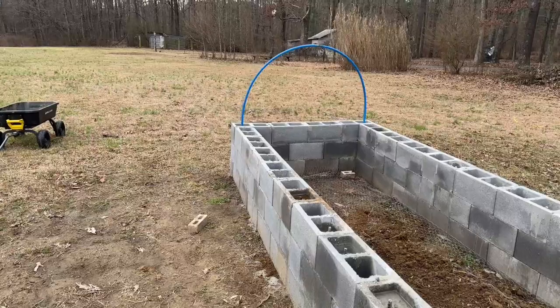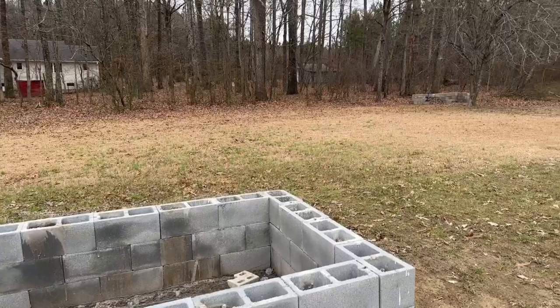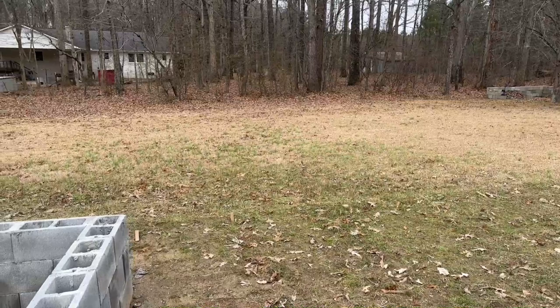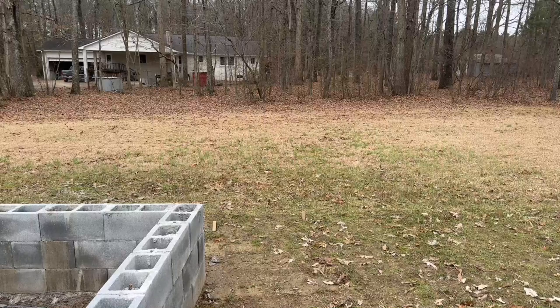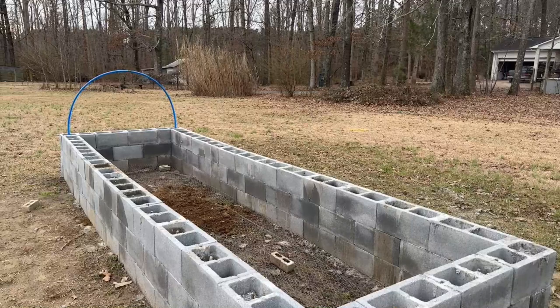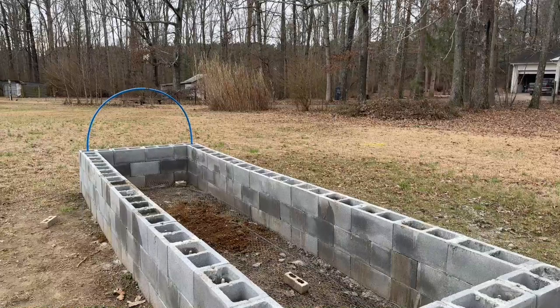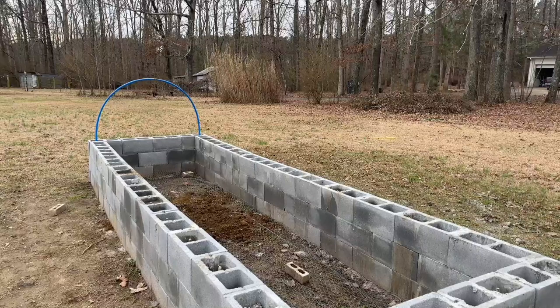Now let me talk about the concrete mix. I got 80-pound bags of concrete, and an 80-pound bag fits perfectly into two five-gallon buckets. I'd fill each five-gallon bucket up a third of the way with water first — that's very important. I learned pretty quick that if you pour the water first it's a lot easier to mix. Then I poured 40 pounds each into the five-gallon buckets and used a cement mixer attachment on my corded drill to mix it.